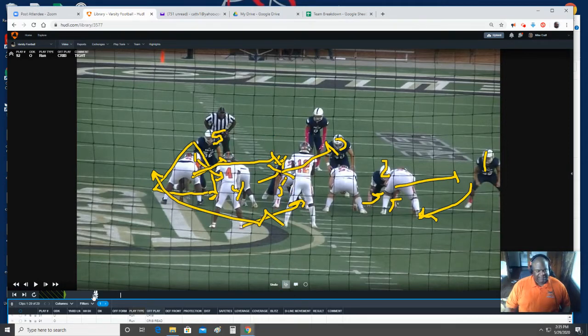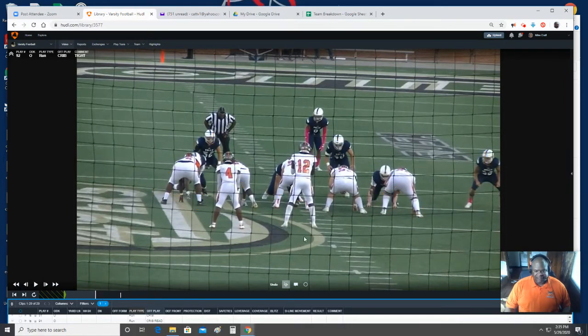Let me go back to the running back — talking about reads. I talked with the eighth graders about that on Friday. In this scenario, first down lineman past the center — that is your read. He's head up, but we're going to count him as the first down lineman. Certainly if he was behind and there was nobody in a gap, he's a read anyway, because we know we can get that block there and you can just hit it right here inside of those blocks.